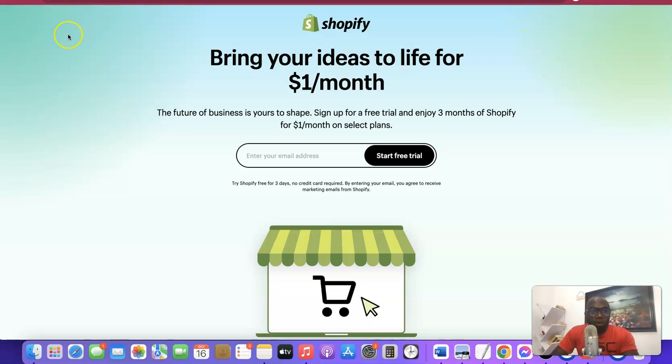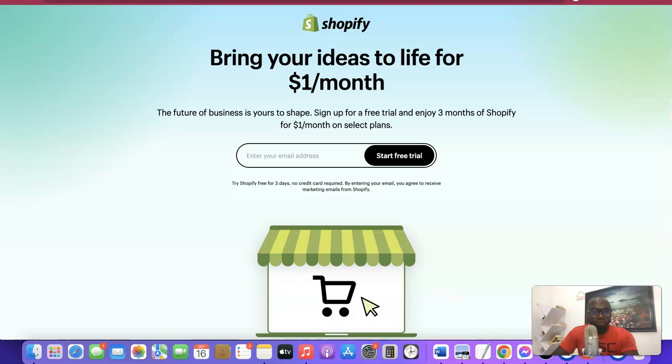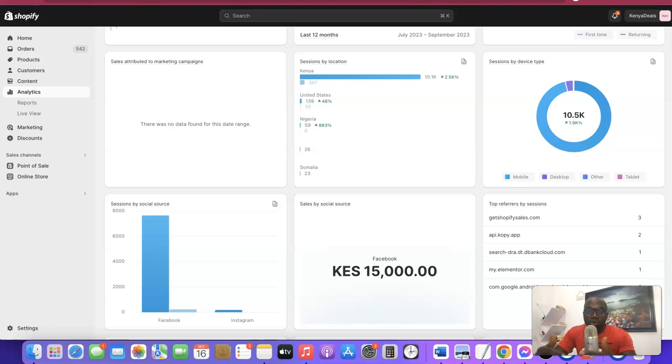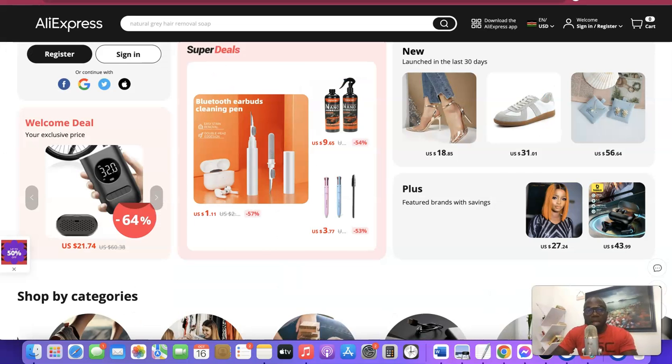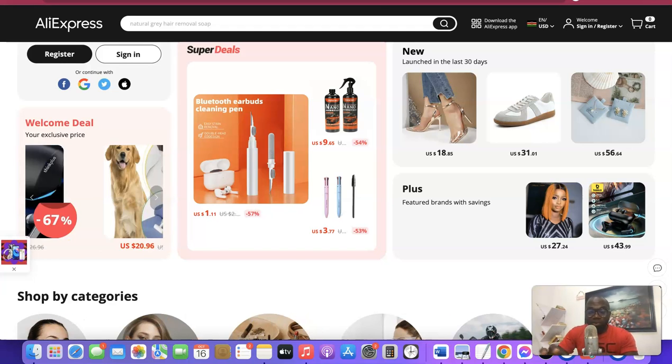So the second method, which is what I'm doing here, is by selling your own personal product. What you want to do as well is set up a Shopify store. Okay, so when you've created your Shopify store, now you want to look for a product that you're going to be selling. All right, so this has to be a good product. Now the product you're going to be selling is going to be sold in your country. So this means you have to go over to a supplier website like AliExpress, Alibaba, and purchase this product in bulk.